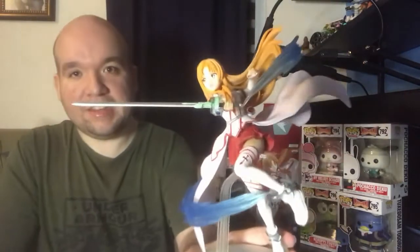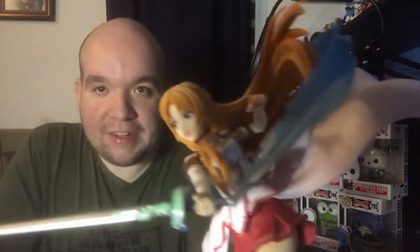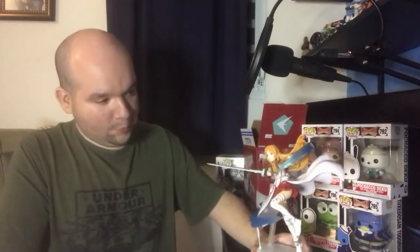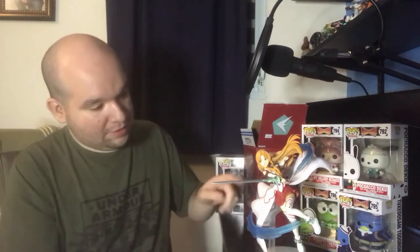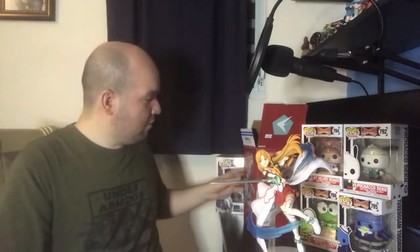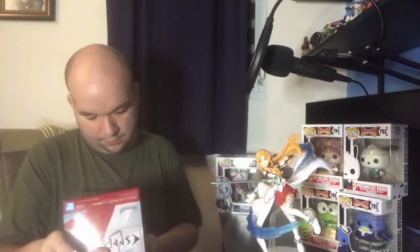Either way, here is Asuna. The detail on her face is really good. Honestly, I really like it. Now, sometimes I wish that when you put figures like this together, for example Asuna, because of her skirt, it doesn't go completely in. Honestly, something has to be fixed in the future. I don't know how. When was this figure made?